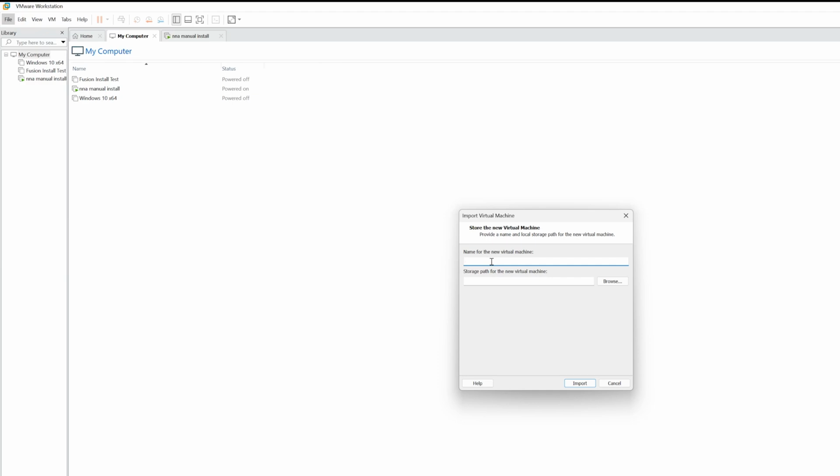Now we can name this virtual machine. For example, I'm going to be naming mine NNA for Nagios Network Analyzer Test Install. After you type it in, it chooses the storage path for you. But if you don't want this storage path, you're more than welcome to change it to whatever you need it to be. Now we can click Import.